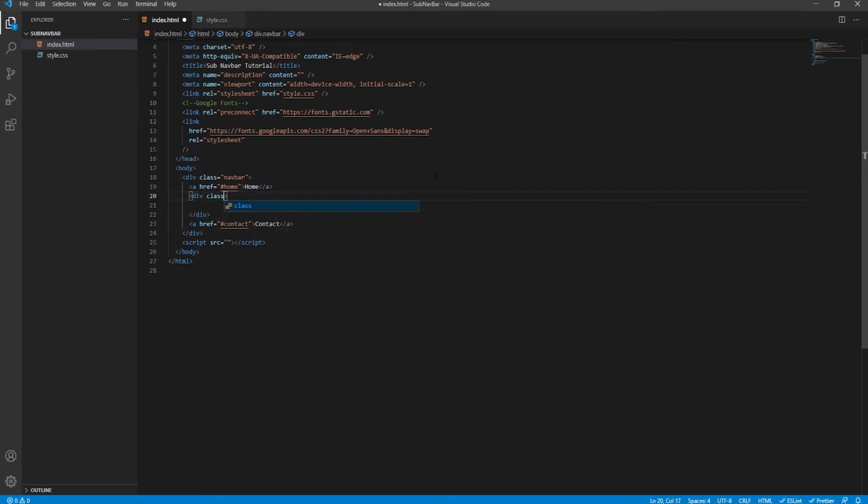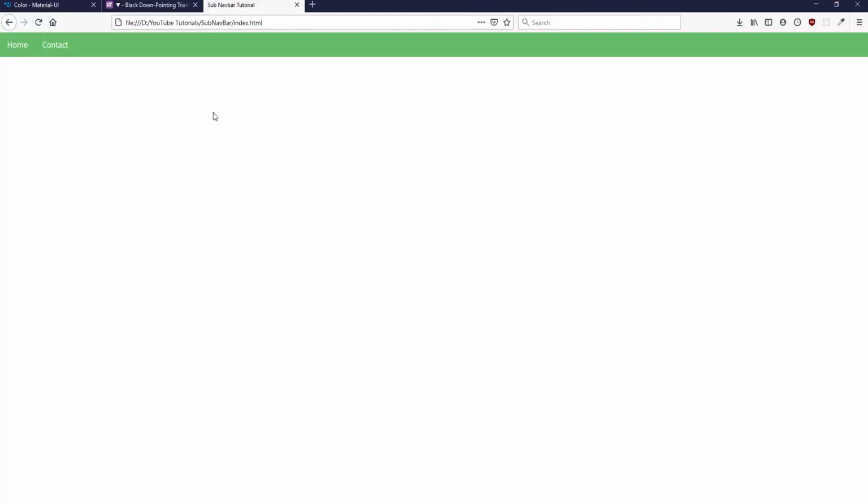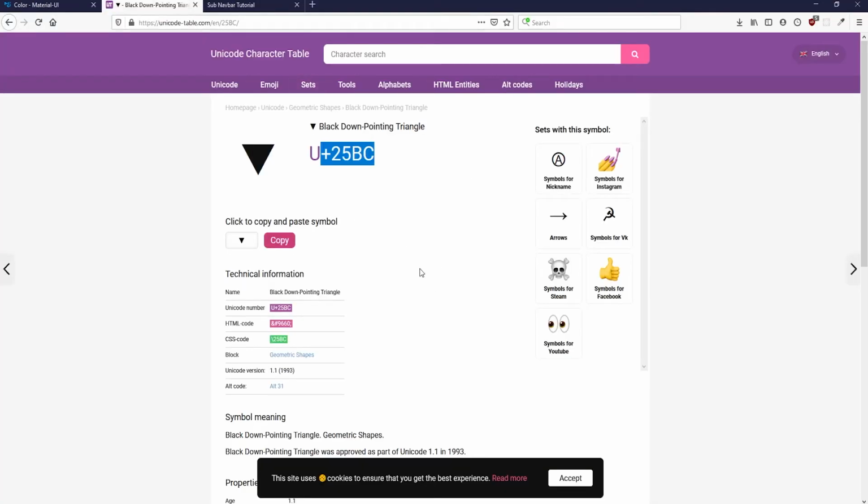We're going to call it sub-nav. Then inside of this we want something for the user to click on, which will expand the sub-navigation menu. So we'll do that as a button. We'll call it about, and then we want an arrow to the right of the about text, just to give a visual indicator to the user that they can click on it to see the drop-down menu.